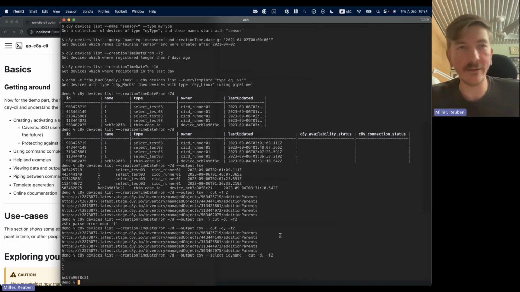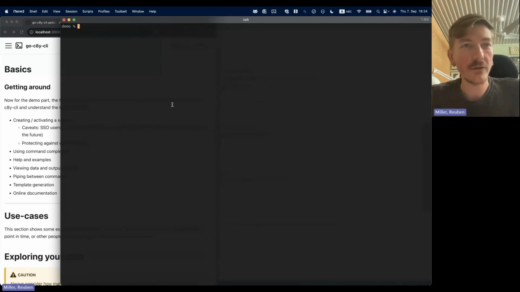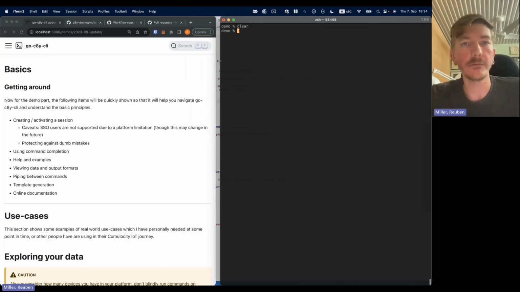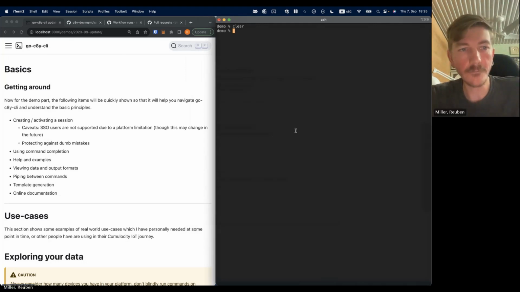The output is a little bit dynamic because generally if you pipe to something, you get all of the data, and that's probably not what you were originally thinking. But that's a detailed discussion for another time. So using the different outputs, you can shape the data and be compatible with all the different tooling that's available, because a big part of it is also being compatible with all of this additional tooling and not just staying in the world of go-c8y-cli.